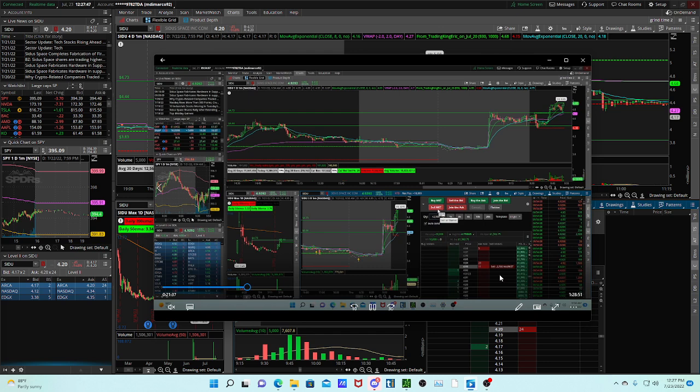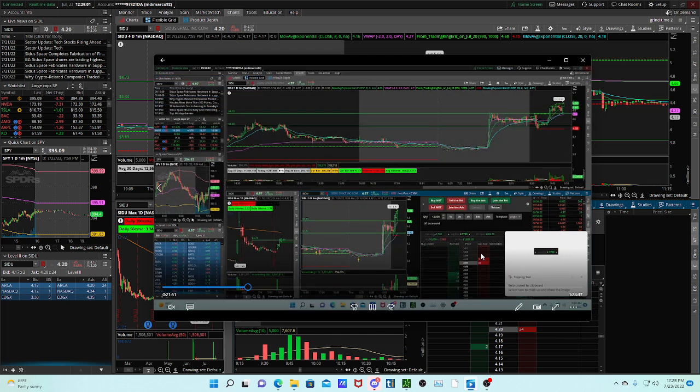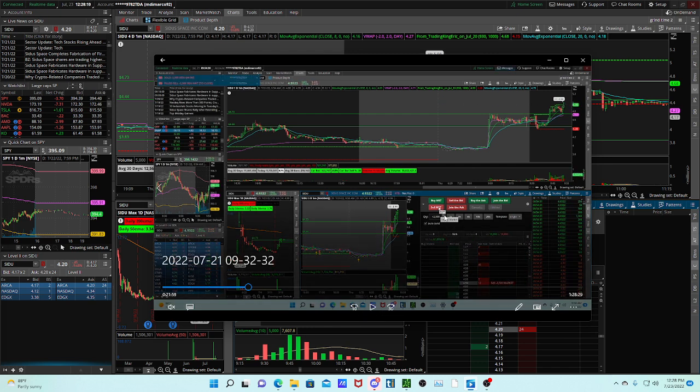Now, sometimes when you see wall after wall, it could potentially scare out the bigger squeeze from happening. There's actually another wall right here at 498. That's why I sold a lot, because I didn't want it to continually pop down, since I'm seeing these walls and walls and walls. I'm pausing that now. I don't want it to flush out, because when you have big blocks of sellers, people are going to buy, but people are also dumping, and if the bids right here get sold into as well, it's going to make the price go down.